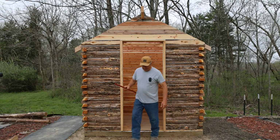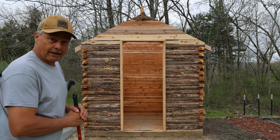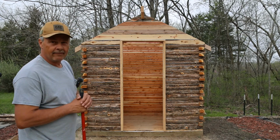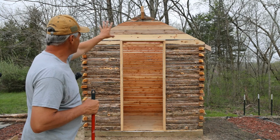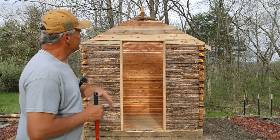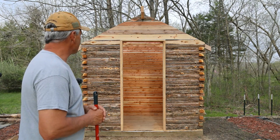Welcome back, guys. As you can see, we're getting to the final stages of the build here. And I'm going to show you the transformation we're going to have on the red oak that we have used for the rafters when we start applying the water seal and let you see the color of the red oak. It's going to match along with the cedar really well.